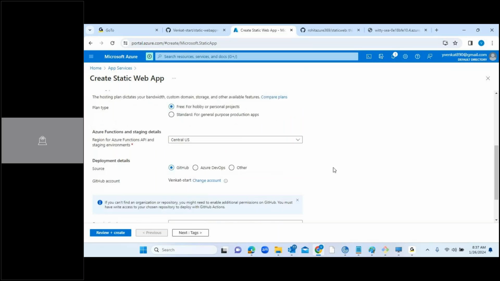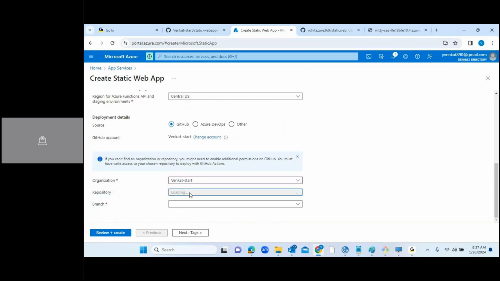It's GitHub. Okay. This is the one. Okay. This is the one. Okay. Main.